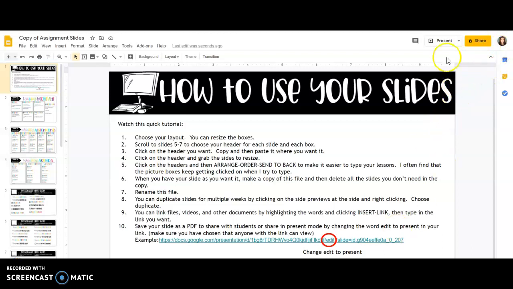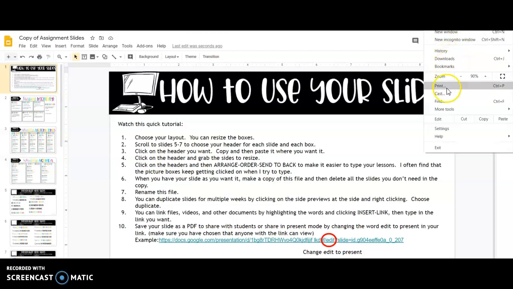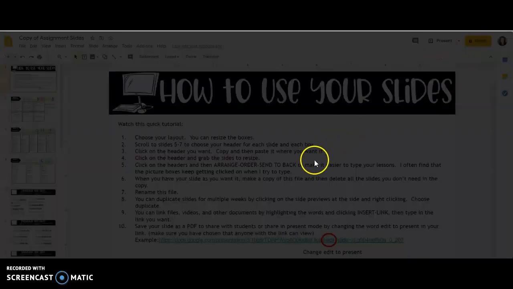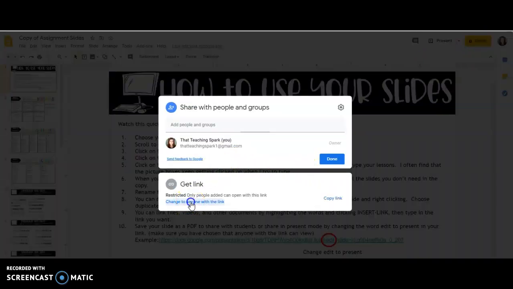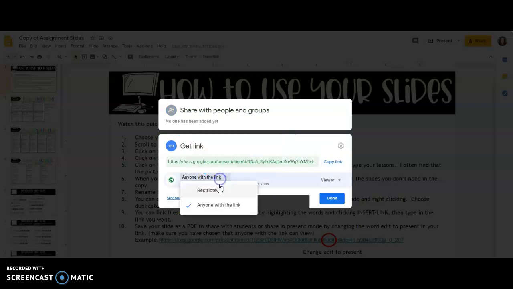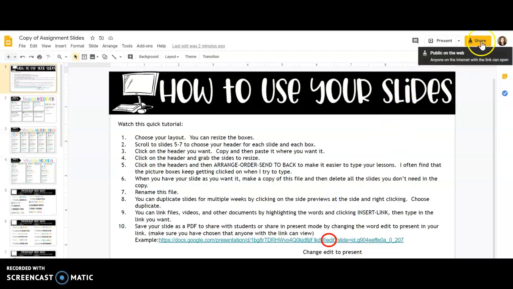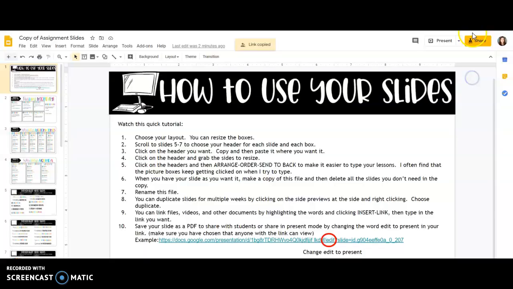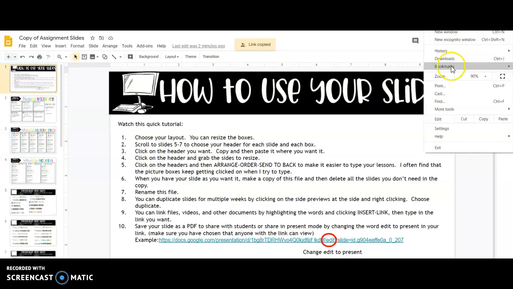Another thing that you can do, which I can't show every part of this, is if you go up here to the top, you're going to notice that little three vertical dots that look like a little snowman. If you click on that, you'll see this part right here that says New Incognito Window. If you go and Share and you get your link, you need to make sure that anyone with the link can view this. You want to copy the link. So let's do that really quick. Copy link, okay.